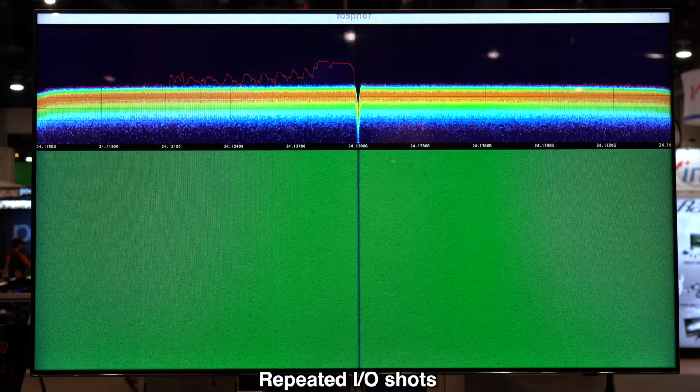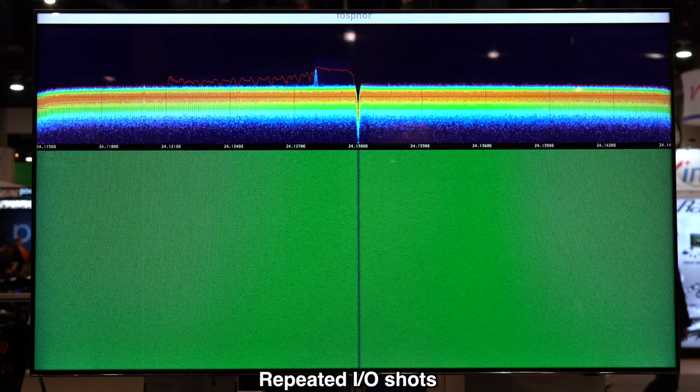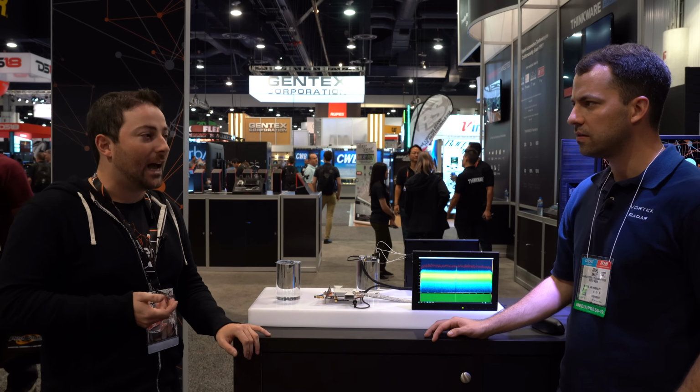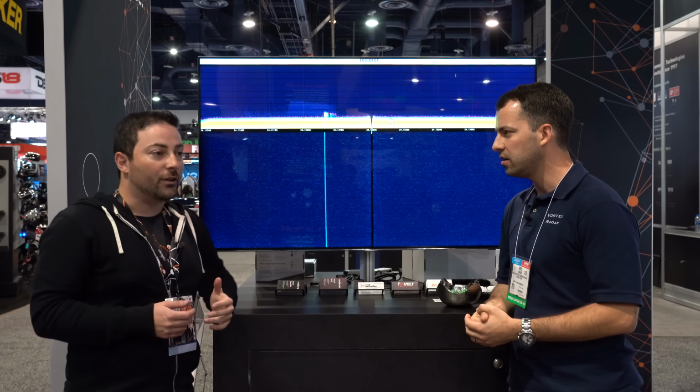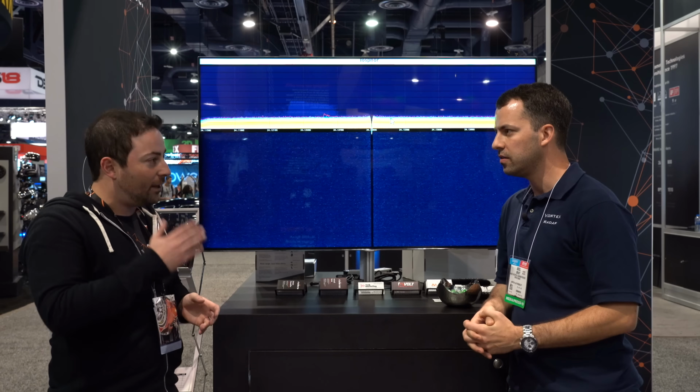What we discovered is that we can see the signal in such extreme detail that we can see transients or frequency drift when the trigger is actually pulled. These happen in terms of microseconds to milliseconds, but we sweep fast enough where we can capture these, and it turns out each gun has a unique signature when it does that. So I mentioned earlier that when somebody pulls the trigger on a gun, it does emit a signature that's different than that of a gun that's been on for a long time.